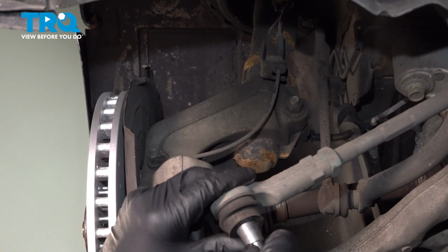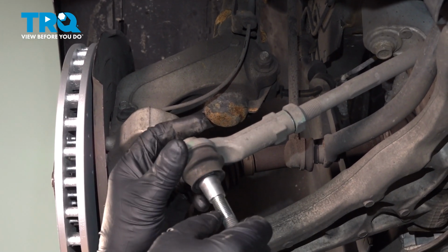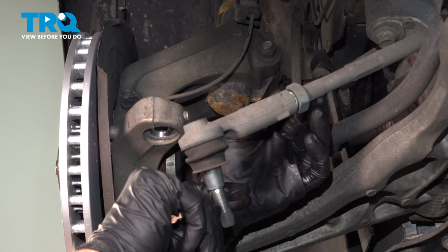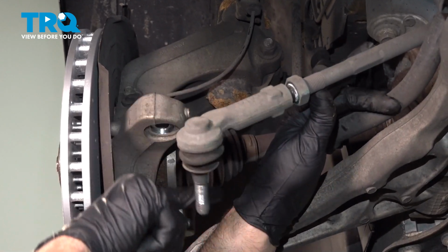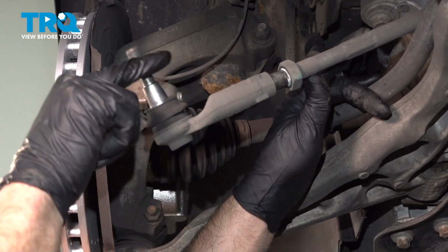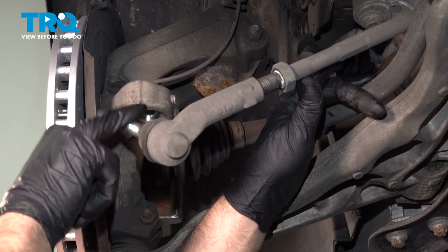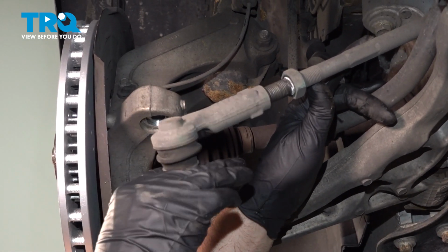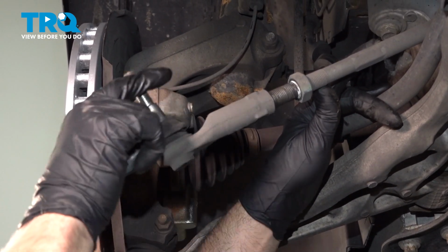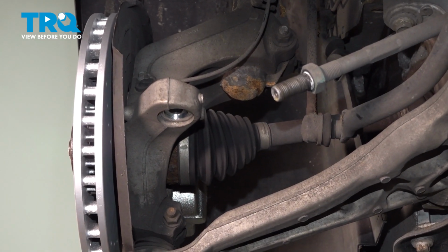And take this out. We're going to loosen up the outer tie rod. You want to count the turns when you're taking this apart. So that was 1, 2, 3, 4, 5, 6, 7, 8, 9, 10, 11, 12, 13, 14, 15, 16, 17, 18, 19, 20. Oh, it was 20 turns. Write that number down.